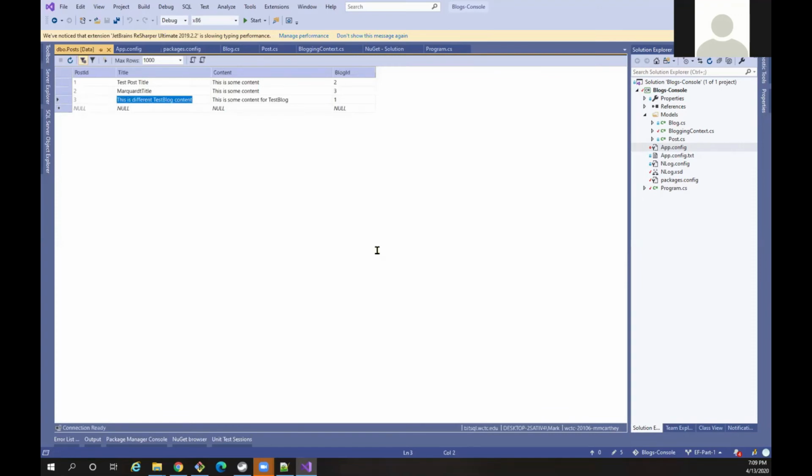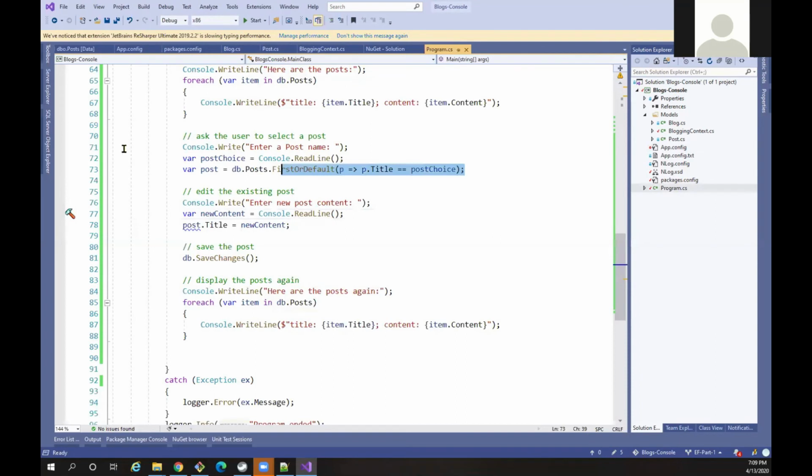So the important bit is, again, like I said, make sure you ask the user to select the post. You have some sort of validation around it, so you don't have a problem like I did the first time. But then also, it has to be a post that already exists. So when you actually go out and you find that post, again, validation, you are editing that post. So this is the post right here. This one, I am modifying the title of the existing post, okay? If you try to modify one that you created brand new, it will not work. It's gonna try to save it, and then it's gonna say that the data either already exists or the blog ID is a conflict or something along those lines, right? So please make sure that you pull out an existing one, okay?